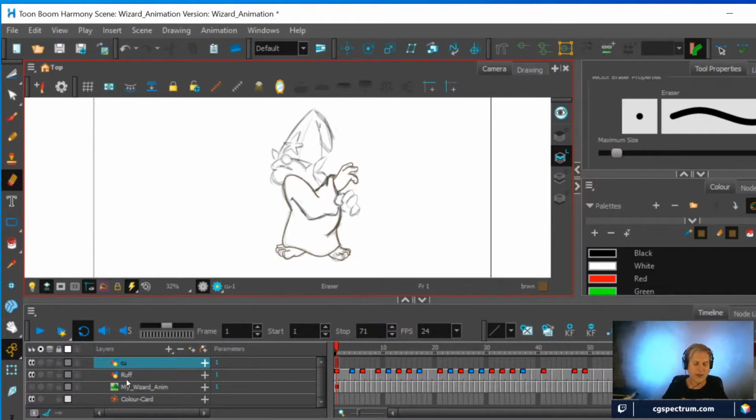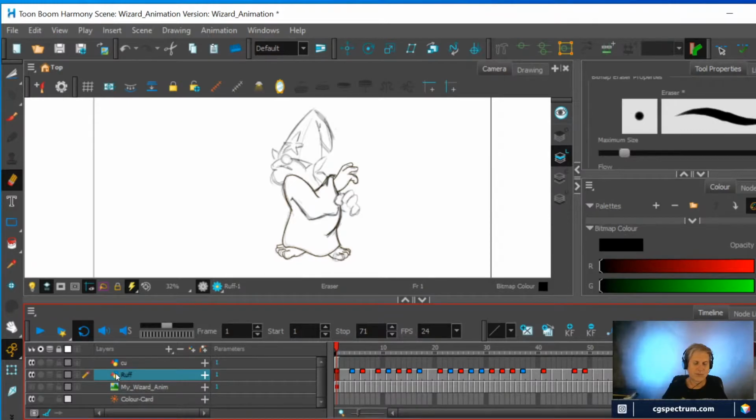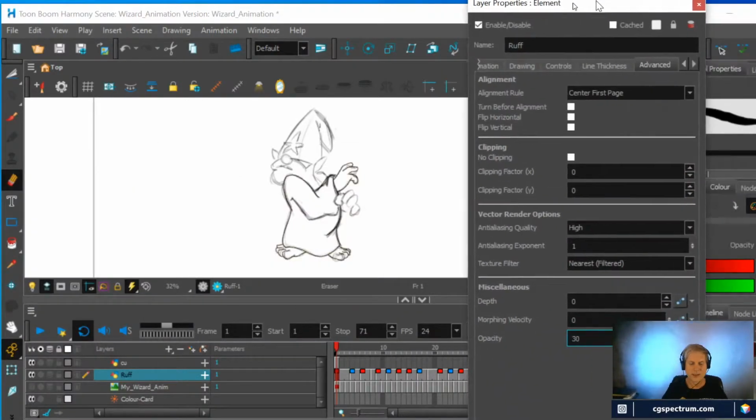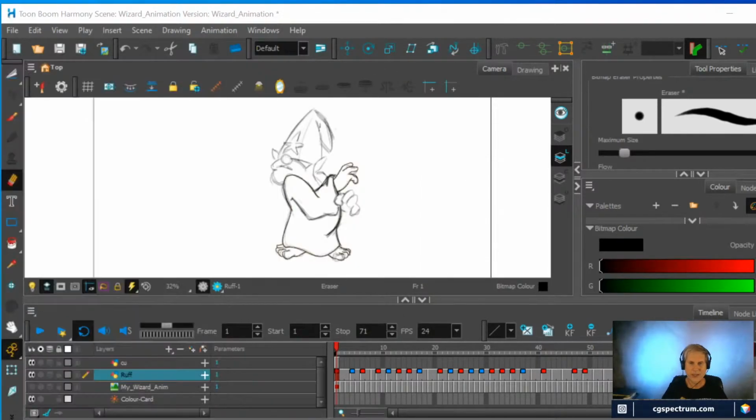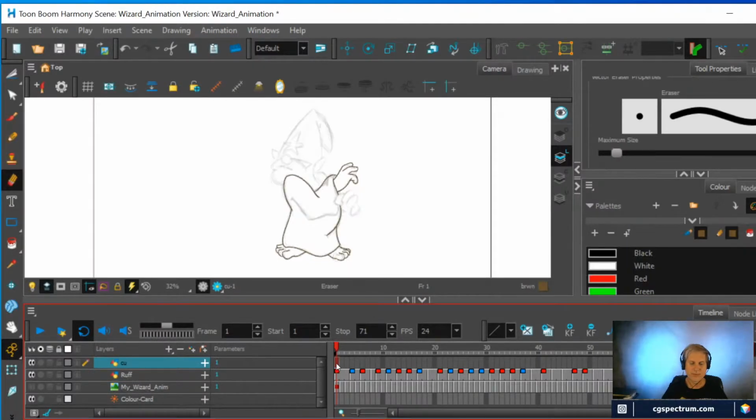I've already started, as I said. First thing I always do is I turn down my rough layer so it's a little bit lighter. So in this case, I'll probably knock it down to about 30 here. See what I'm doing? I'm just knocking down the opacity. So I'll turn it down to about 30, and then hit OK. And it doesn't do it immediately, but eventually it'll look lighter. So there you go. It looks a little bit lighter.